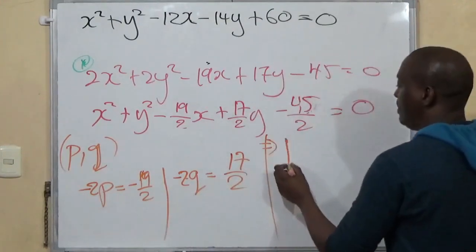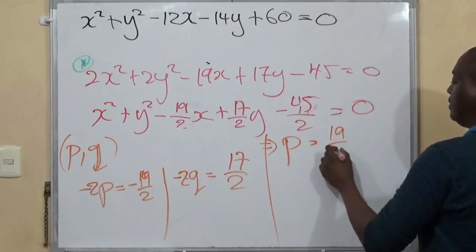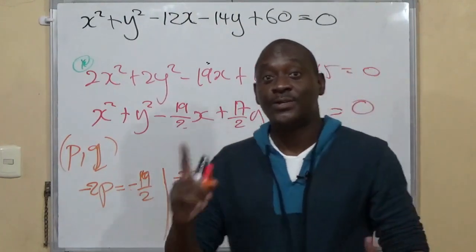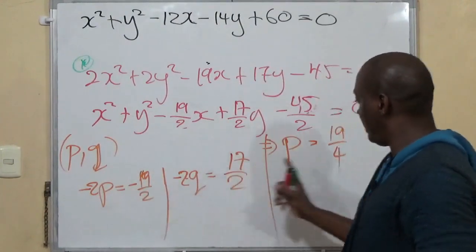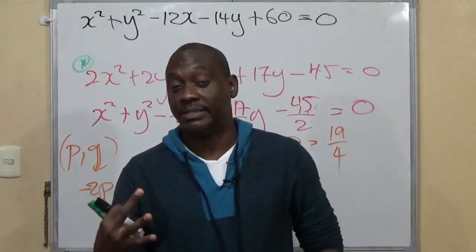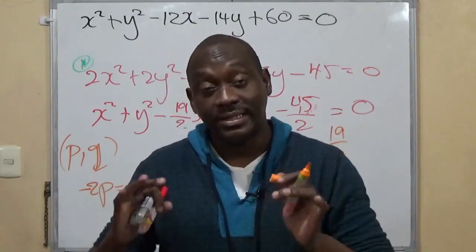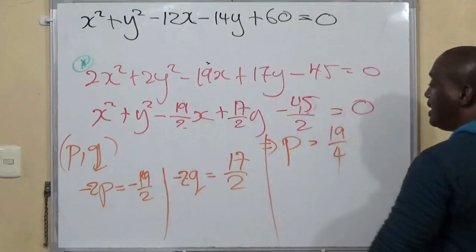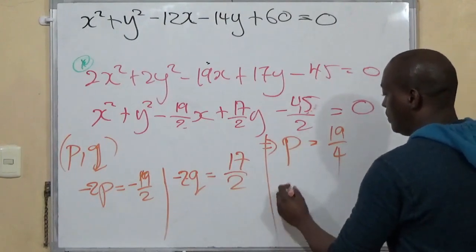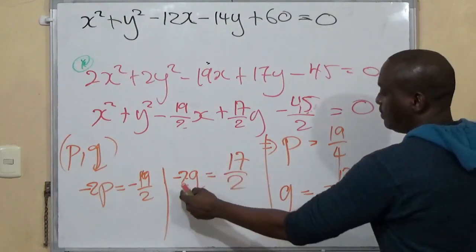So starting from here, p is equal to minus 19 over 2 divided by minus 2. So p is equal to 19 over 4. I just give you the answer there, to give you a visual frame of reference to see the level of arithmetic, the level of algebra that we're moving towards. This is add maths, this is not maths. Good? And similarly over here, minus 2q is equal to plus 17 over 2, so q is equal to minus 17 over 4, because it's 17 over 2 divided by minus 2.